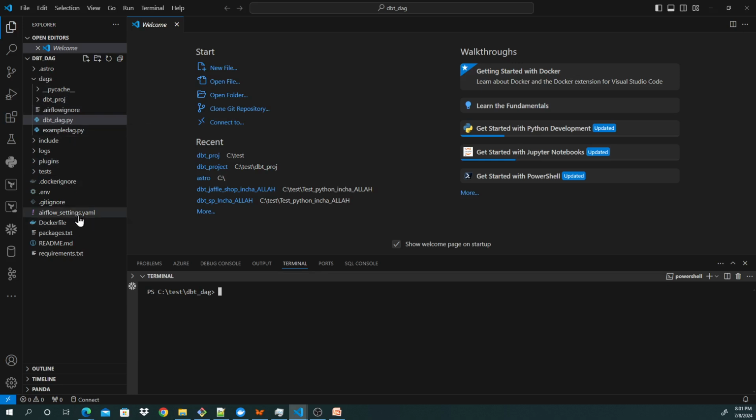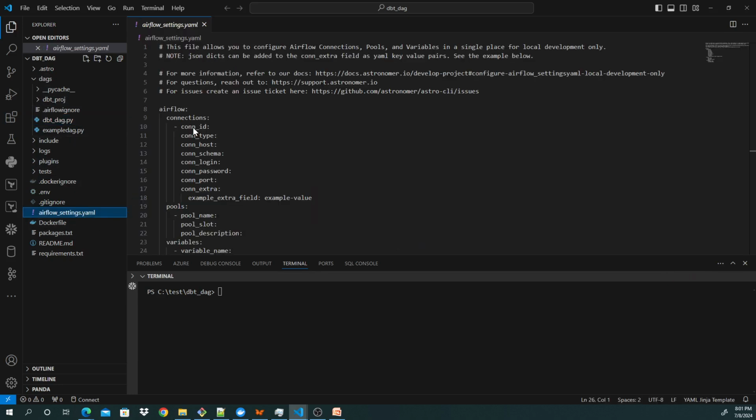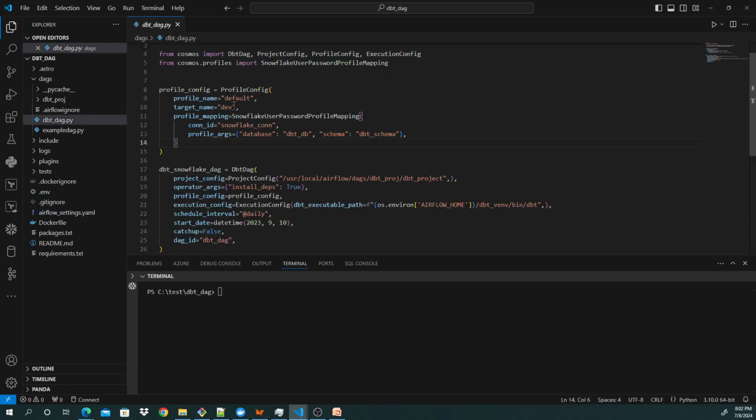And here we have the Airflow settings YAML, this is the setting, and we have here the Dockerfile, and here the DBT DAG that we are using. So here the path for the project, and here we have the database and the schema and the default environment.